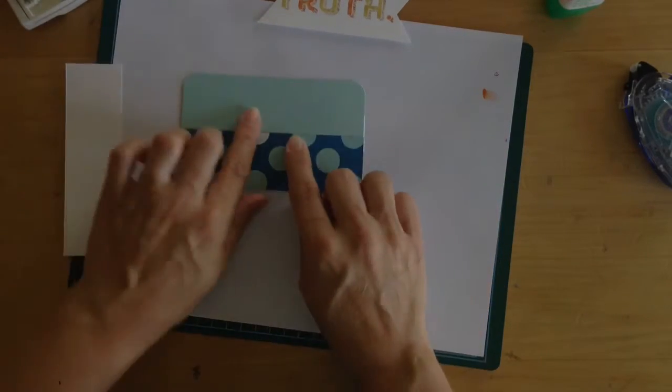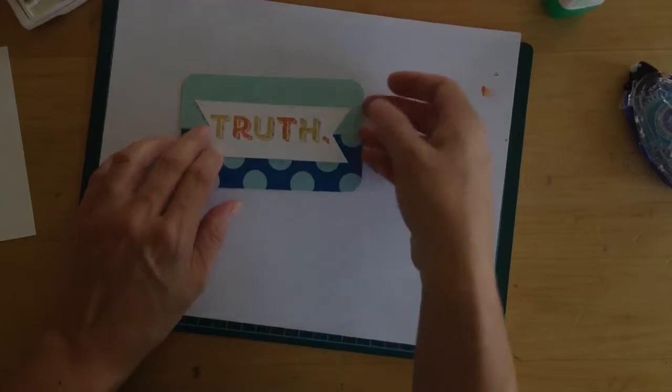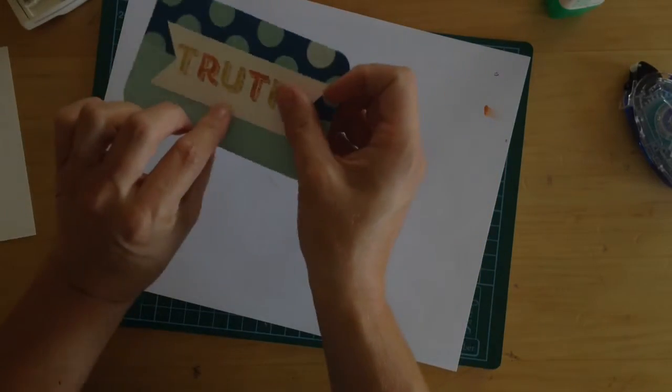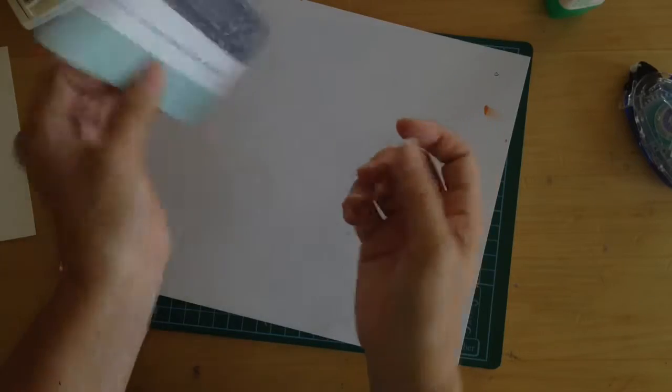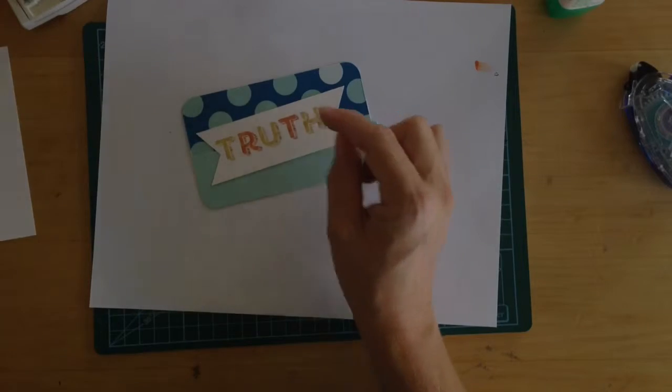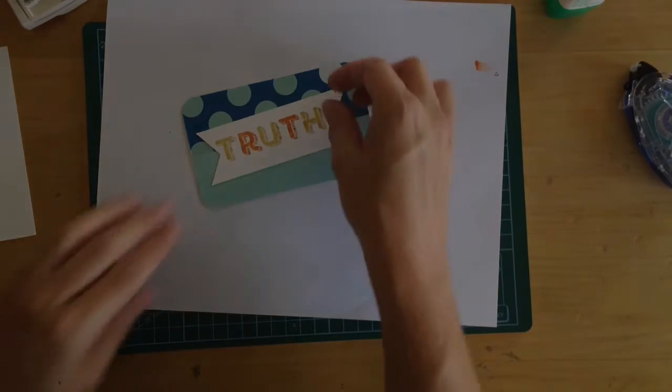So then we can take the back portion here and I'm going to put my truth on it. So make sure it's in the right orientation so that I can flip it right over and see the 'I love you more than grilled cheese.' So what I've done is you can use the dimensionals if you wanted.